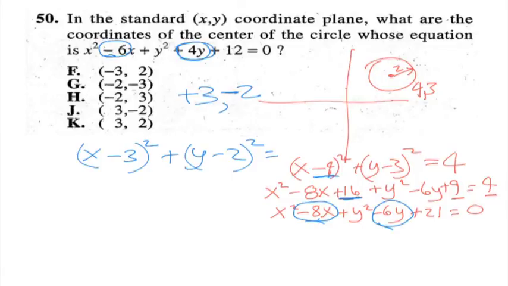If I have a positive 4 here, it must have been negative. So that would give me a plus right here, and if I FOIL this out, I'm going to get the y squared plus 4y, and then I would get a plus 4 here. I'm going to have a plus 9 here, and that equals 13.